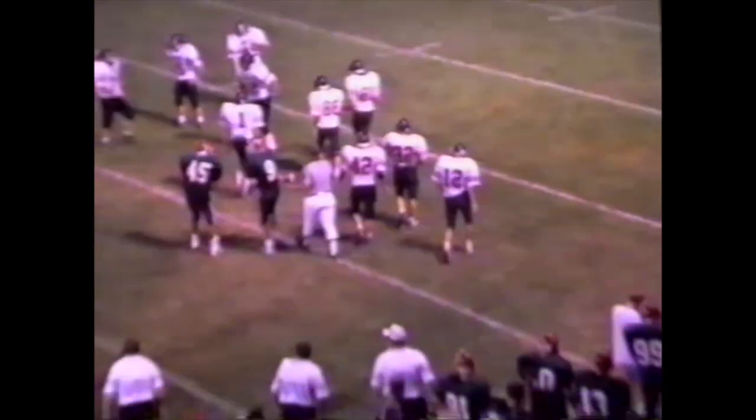There's the snap. On the option play, Power's got a lot of room to run. He turns it up to the outside, and he's finally going to be brought down at the Mule 30, but it was first down by plenty there, and first and 10 at the Mule 30 for Salem. Tell you what, that was defensive defense there by the Mules, Bob. They gave ground in order to make sure they got the tackle, did Richard Reid and Matt Link. Yeah, they didn't want to go up and miss him, because if they missed him, it's green grass and goal line. So Salem has a first down at the 30.